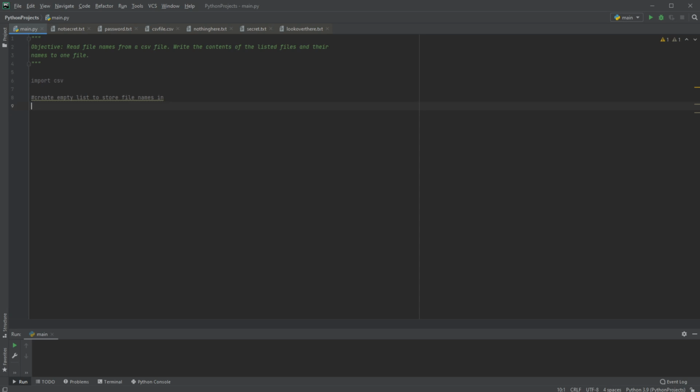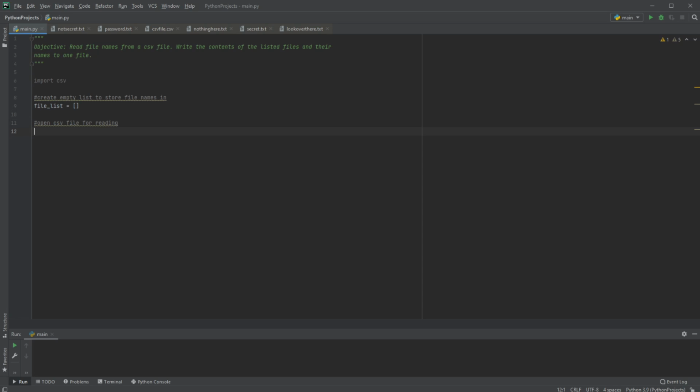We'll say file list equals just empty there. Then let's open our CSV file for reading, and we know that our CSV file is csvfile.csv.